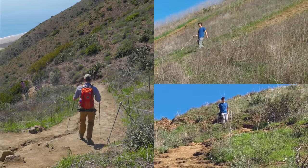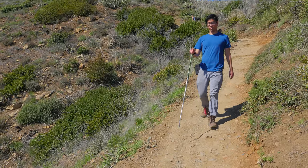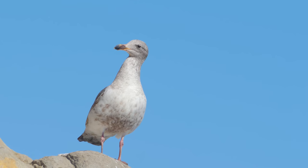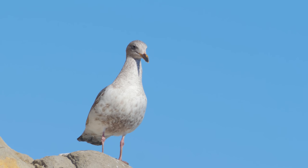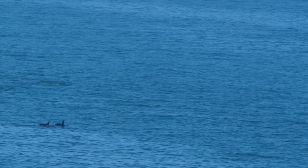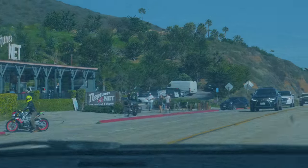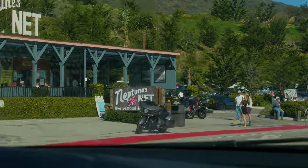We quickly and carefully descended the mountain, making good use of the hiking poles. As we left, the mountains and ocean continued to thrive with life, and we watched dolphins swim nearby. But with all that hiking came a hefty appetite, and you can't go to Mugu Peak without stopping for a snack at Malibu's famous Neptune's Net.